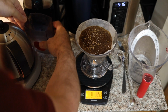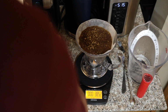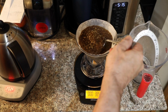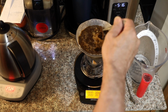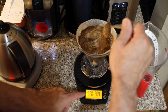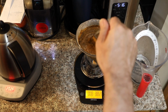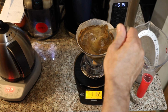And we'll give it a quick stir. Try to put this back in here. There we go. Oh yeah, timer. Yeah, I should have started that a while ago. Probably not too aggressive.